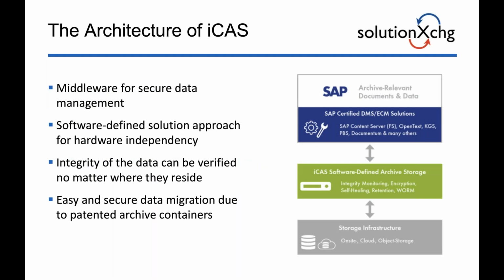As said, it's a middleware, so it sits between SAP, which interfaces with your ECM DMS solution, and it's a software-defined approach. The Eternity software services, when the file gets written to it, will encrypt the file if you choose to do so, can set a retention date on the file if the leading ECM DMS application cannot do that, and store that file in a write once, read many mode. It can do several other things that we'll handle under the features section, like self-healing, and there is a constant integrity check on the file.